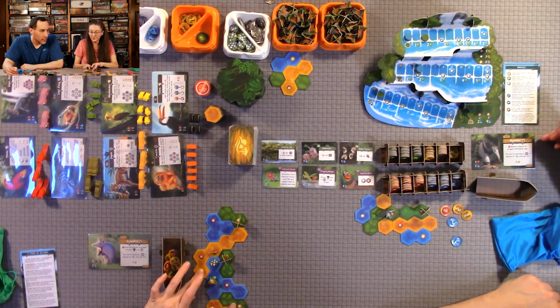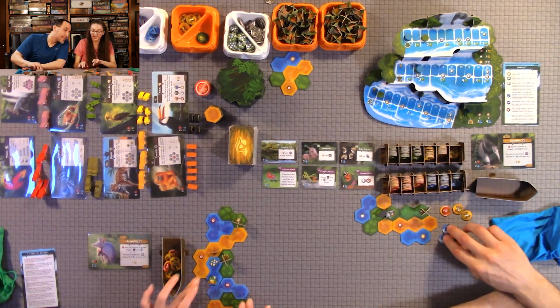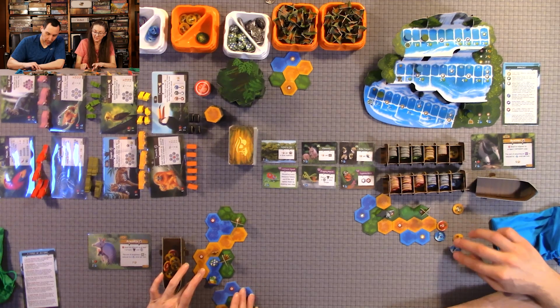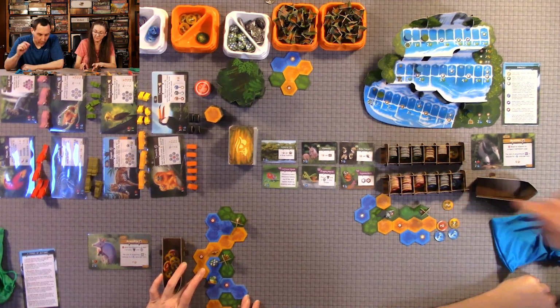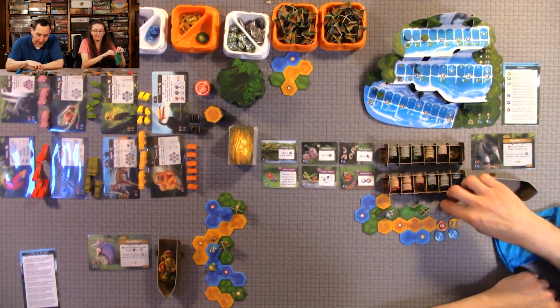And when you're placing your terrains, two terrains have to touch. You can't do it like that. They have to be, two terrains have to be touching. So, now. My turn.